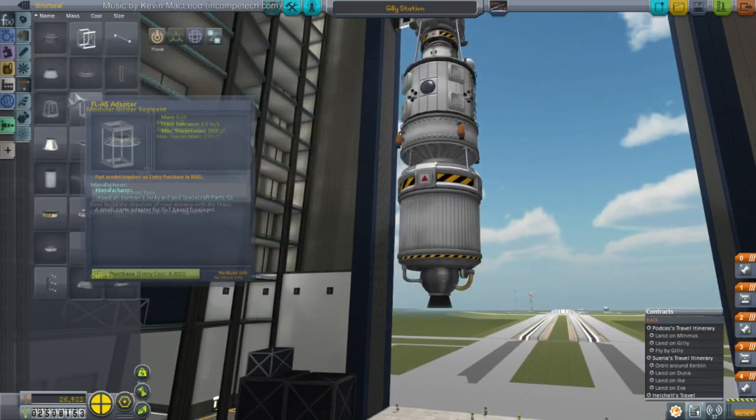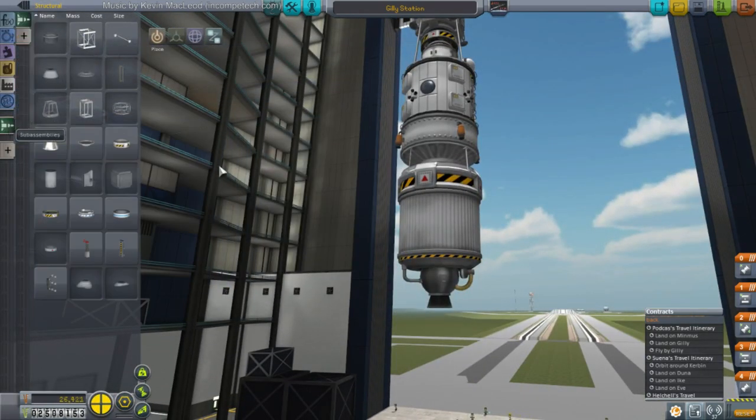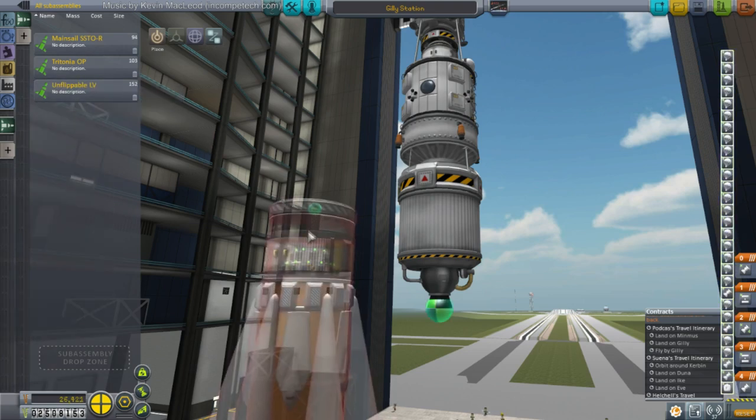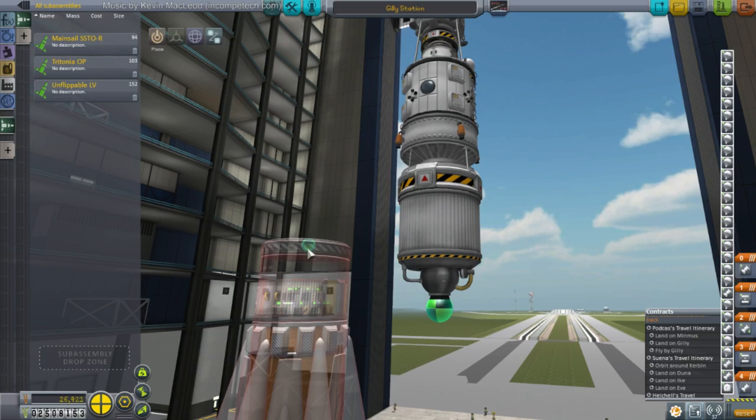But let's see how the situation with our launcher is. So the unflippable, of course. Martian confirmed.